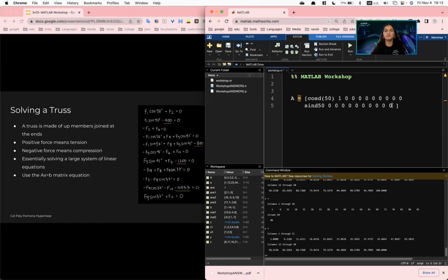That's 11. And then there's a 400 here. Yes, parentheses. Good question. I don't know. I've always used it in parentheses because it asks for the argument in parentheses, so I'm assuming you do need parentheses. We can try it without. Oh, they're asking about the semicolon, that I'm missing a semicolon.